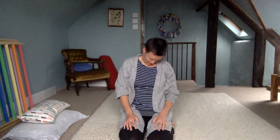Again, just exploring a little bit with the position of the head. Finding a stretch that feels good for the left side of the neck. With all the movements that we do, you might find that continuing to explore some soft movement feels good, or you might find somewhere that you want to pause and breathe. Just be guided by how things are feeling inside. Rolling back to center and breathing the face back up when you're ready.